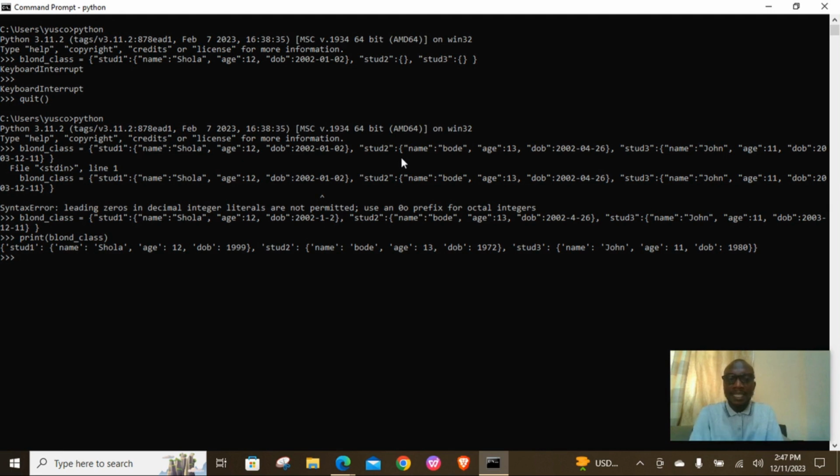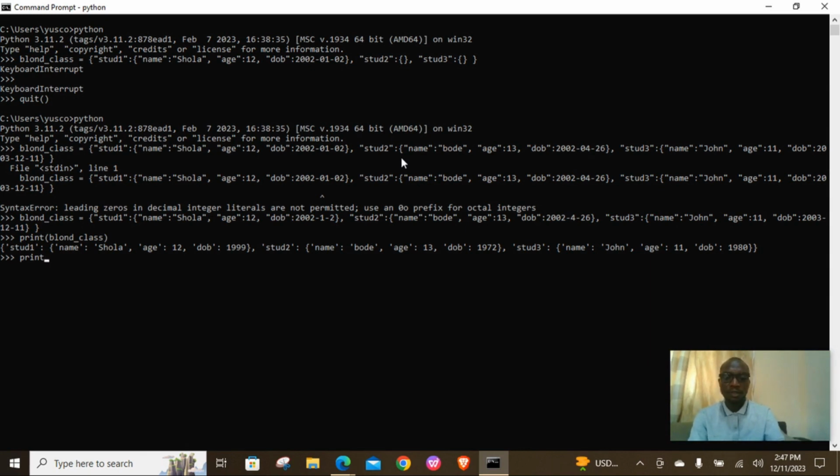Now, this is an example of a nested dictionary because the dictionary itself is called blonde class. For us to get the first student detail, we have to use the key student one to get all the details. So let's try and access that.